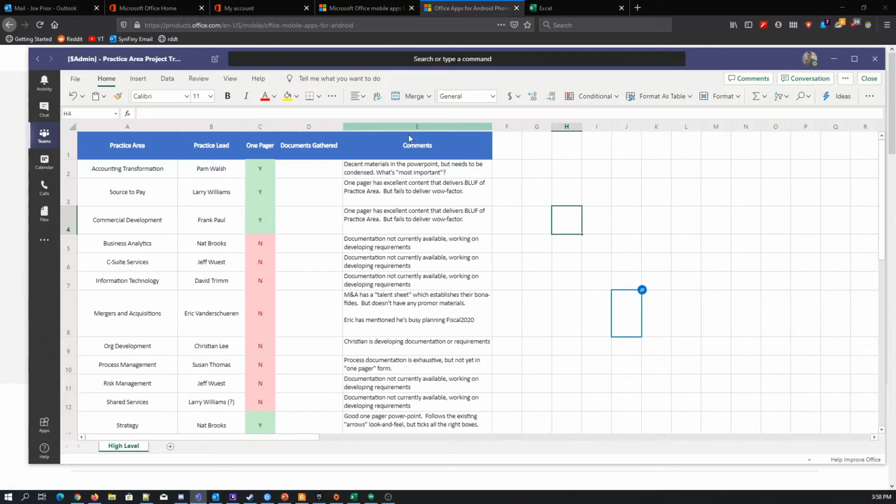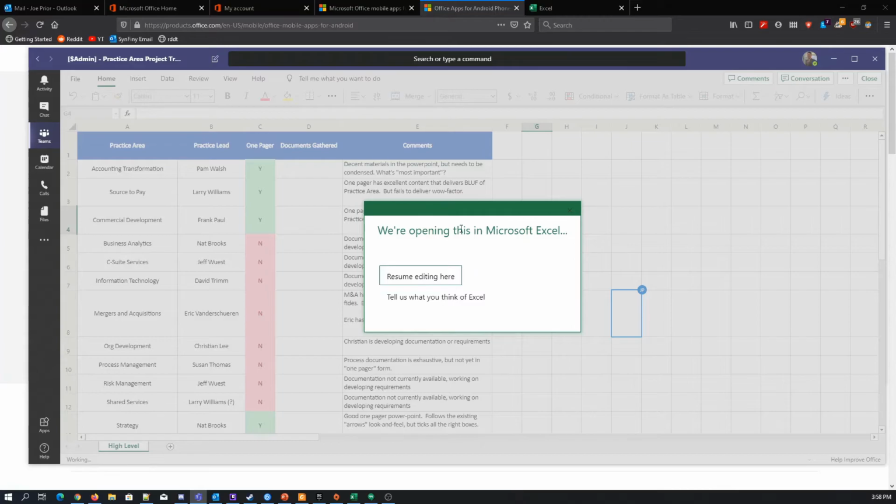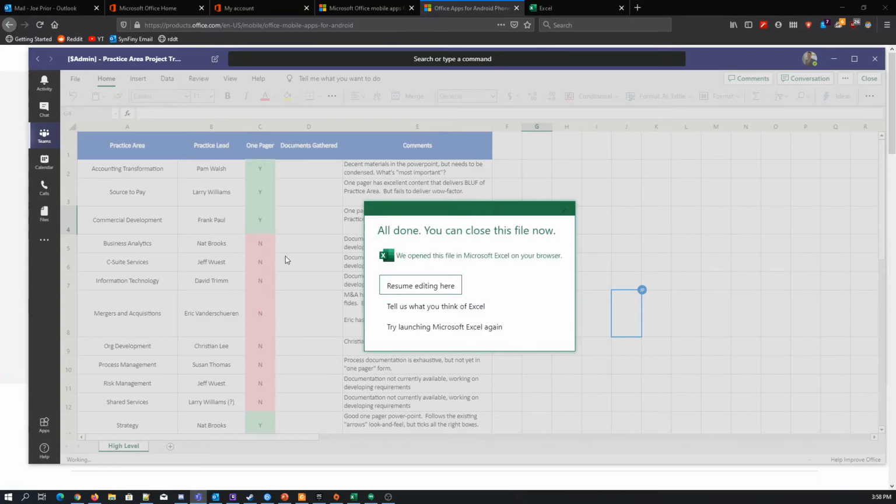So like I said, from here in Teams, you can open an Excel, and if you want to make changes to it, it's important to note, this is currently read only. You can't do anything to this, I don't think. I guess you can make some formatting changes. But if you want to do more proper development of the Excel itself, you can open it in a browser. You click on that, it'll quickly open it in another browser window. Maybe not that quick.